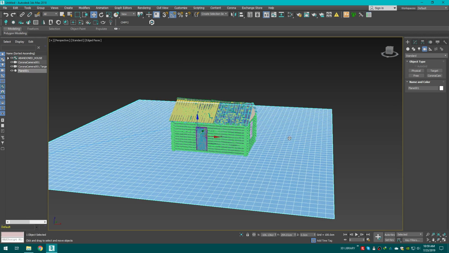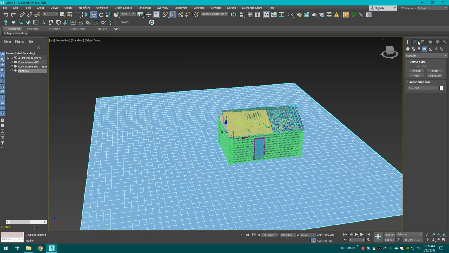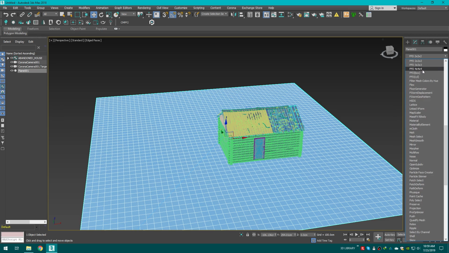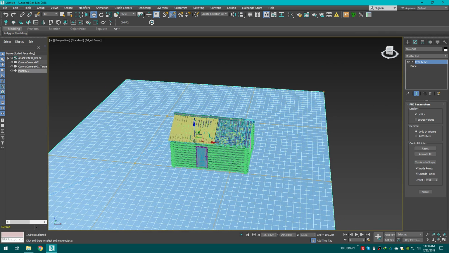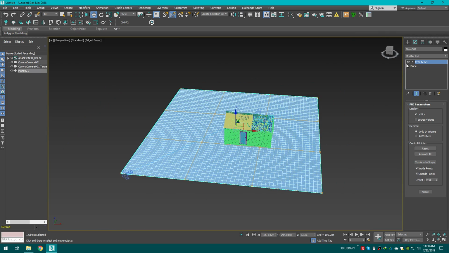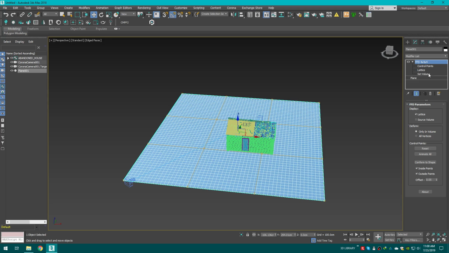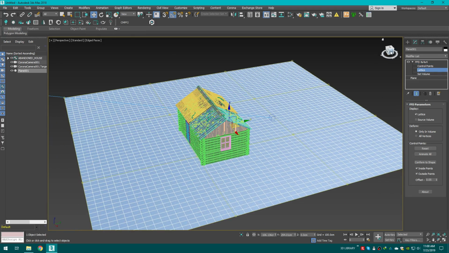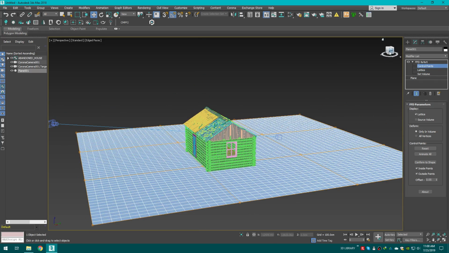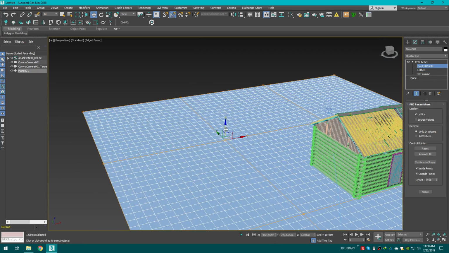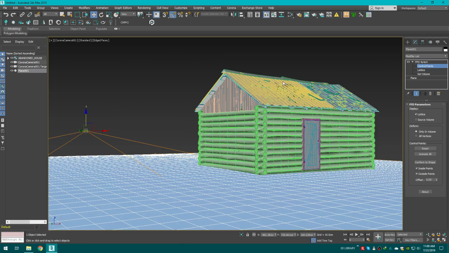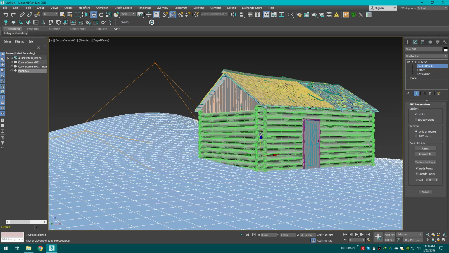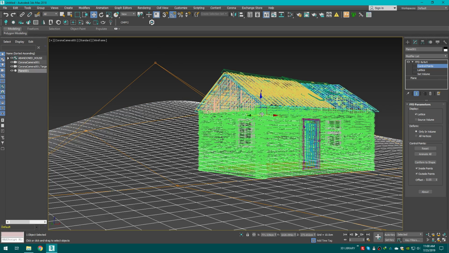All right, now for this, we're going to the modify panel, and we're going to select FFD 4x4x4. Press the small arrow here and go into control points. Now we're going to scale some things up and down in order to give our terrain this realistic feel.